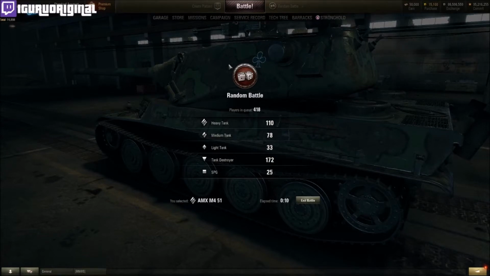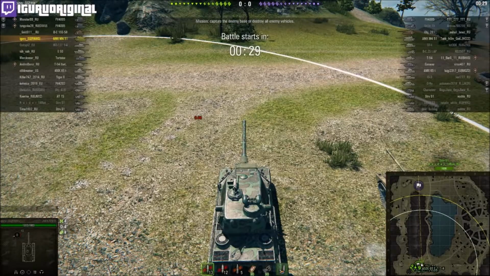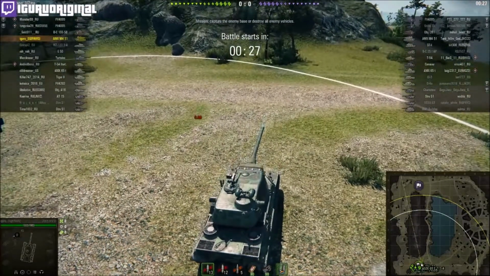The aim time was just slightly slow there, wasn't it? I could have taken a shot at that Yak Tiger a lot sooner if the aim time was slightly better. Instead, I let him duck into safety, and by the time I could engage him, I had to give him a little bit of my HP before I could finish him off. So the next map, we're in Lakeville.